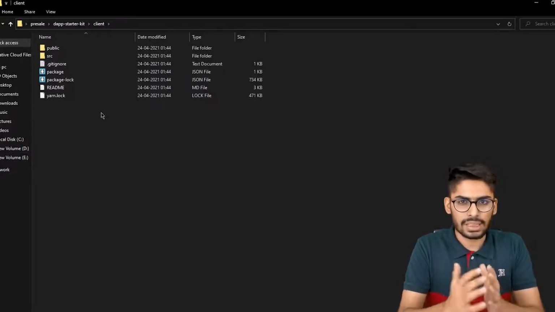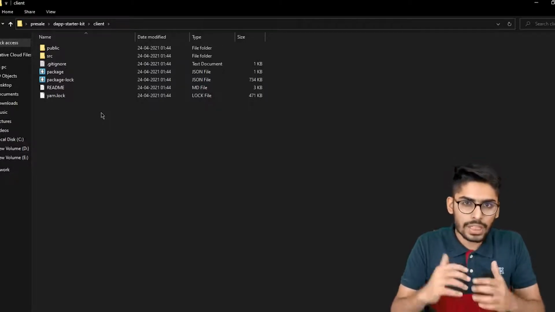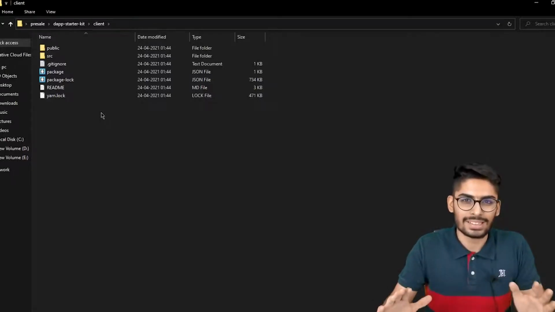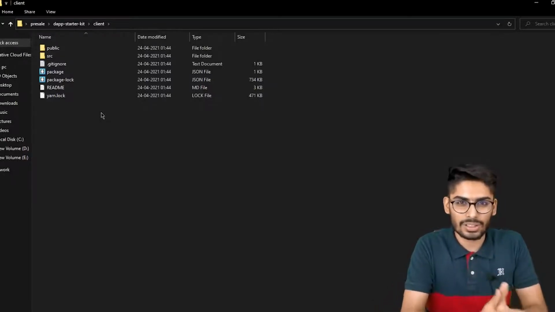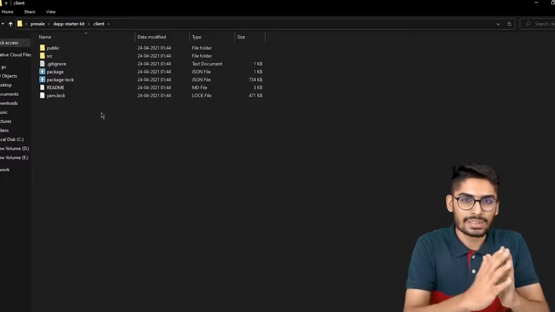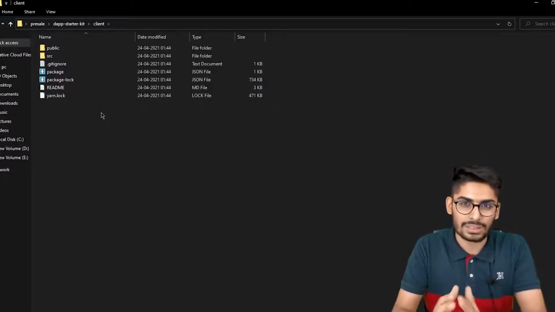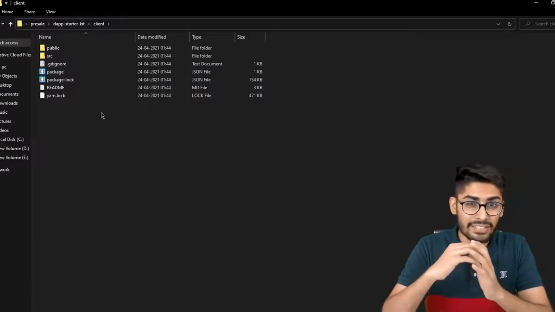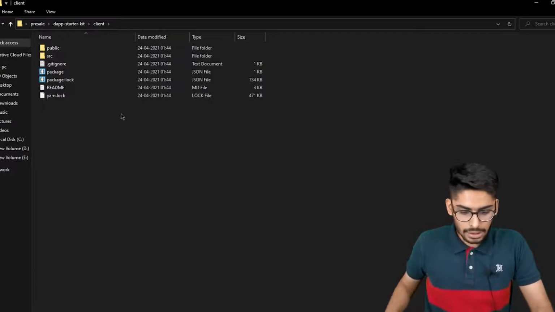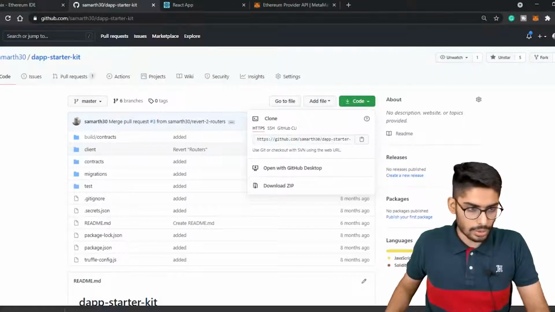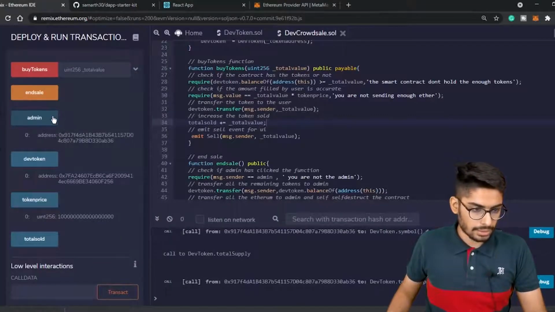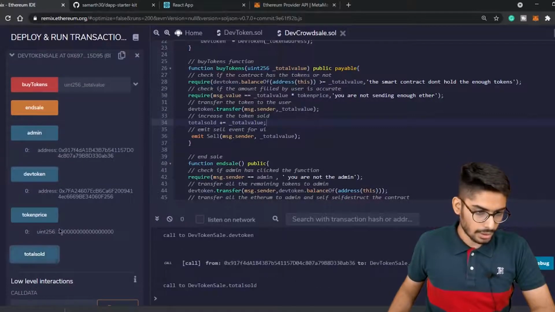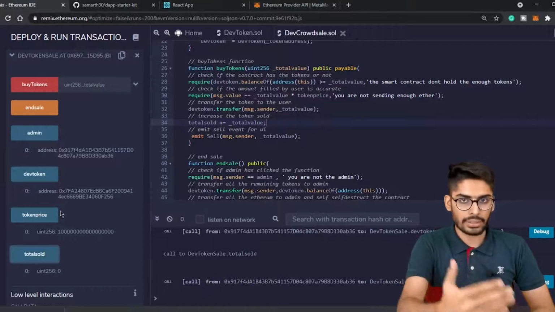I'll be just explaining Web3 more, because we are blockchain developers. So our focus will be on Web3, not UI. I'm not going to build a UI in this video. I'm just explaining Web3 so that you can interact with MetaMask using a web application and interact with your smart contract using that. As you can see, there are various functions in there, and you can call these functions in Remix.